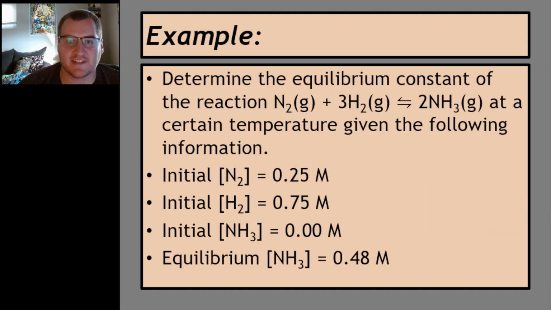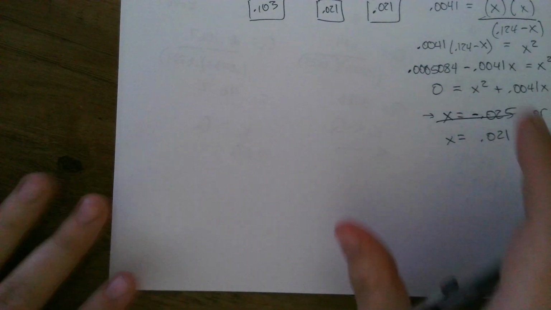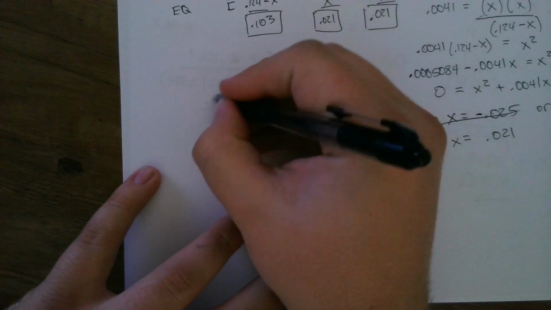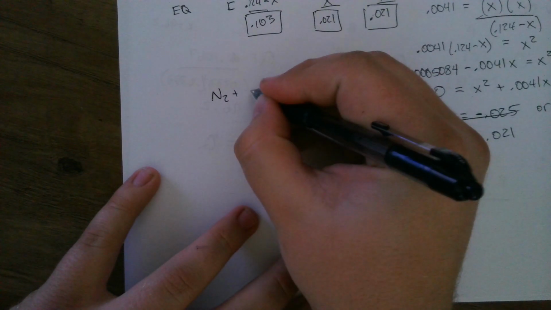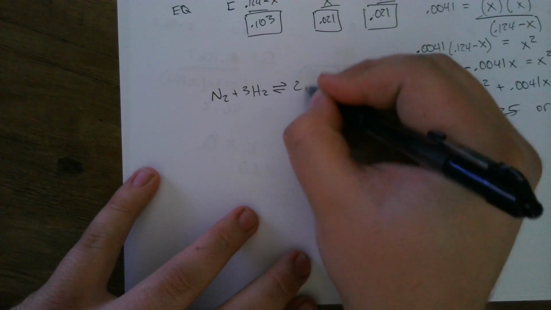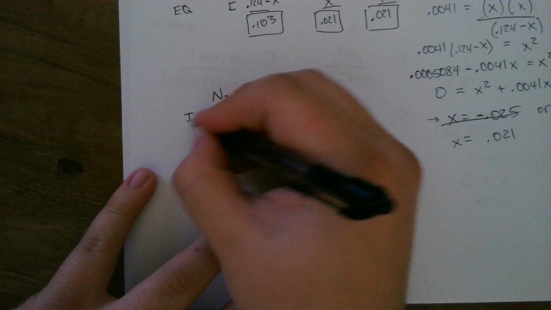Let's try another one. We're going to set up an ICE table, see what we need to do, get the answer. This one's much faster. So I'm going to plug in all this information. I'm first going to write it down because there's a lot there. So the numbers here, I'm just going to copy them down for us here. Write down my reaction first. N2 plus 3 H2 make 2 NH3s. My favorite reaction. We have my ICE table.